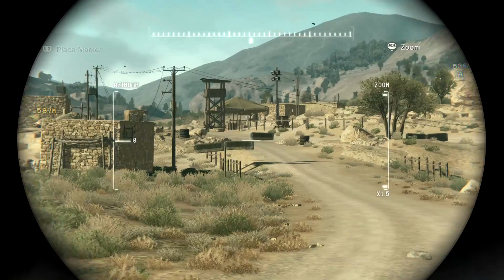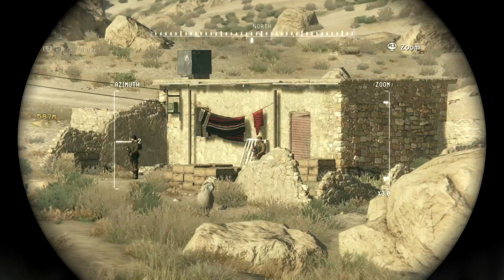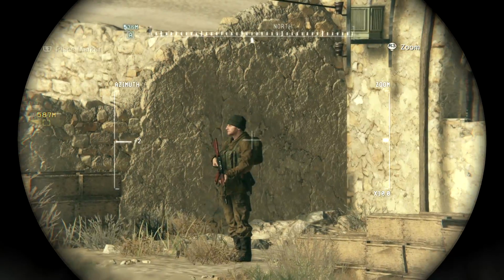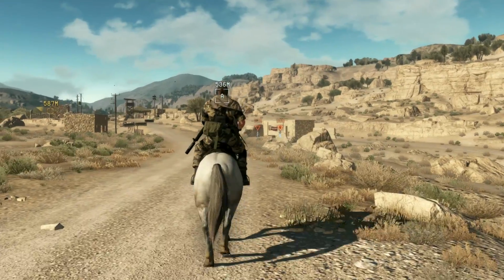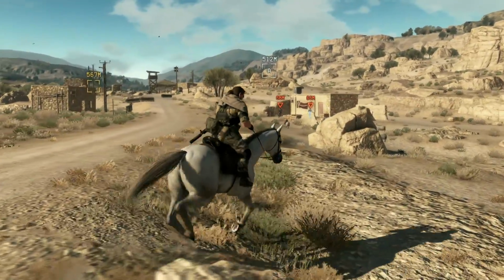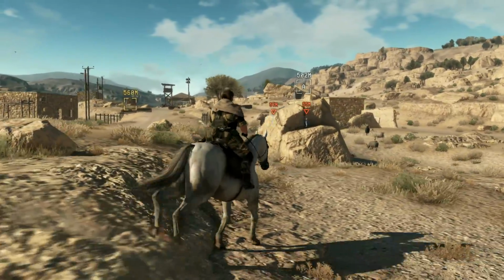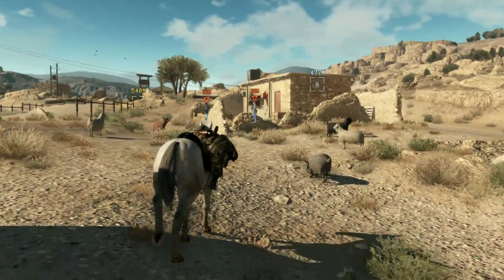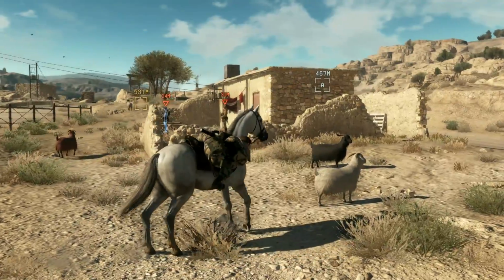Alright, now you notice the background music has changed. It's gotten a little tense. That indicates danger nearby, so let's go ahead and take a look with our binoculars. And here we have a couple enemies, so we'll go ahead and mark them. Then we'll make our approach. That said, if we're up on a horse like this, it's easy to be spotted, so we'll use one of Snake's new abilities. You can actually hang off the side of the horse and lower your profile. And get close enough for the shot.